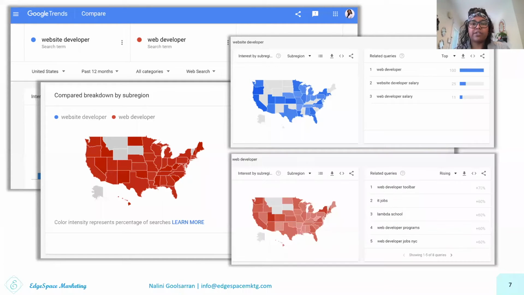When I look at the next criteria, which is web developer, you see things like toolbar. So that's a tool that I might use. You still see jobs and schools and programs. So again, sounds like my keyword is slightly off. I might have wanted to look for website development instead of developer. And so that's when I would start to go down what I call the rabbit hole of Google Trends. You can spend hours and days on this, but this is to give you some insights on how you can infer around, am I using the right keywords?